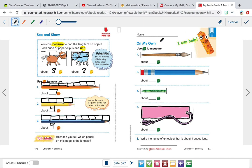Now we're going to do on my own. So what you're going to do is you can draw the blocks, or you can use your own Lego blocks and try to measure how long each of these objects are, okay? All right, so pause this video and we will come back in 5, 4, 3, 2, 1.